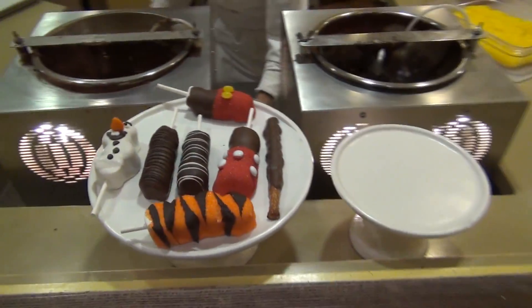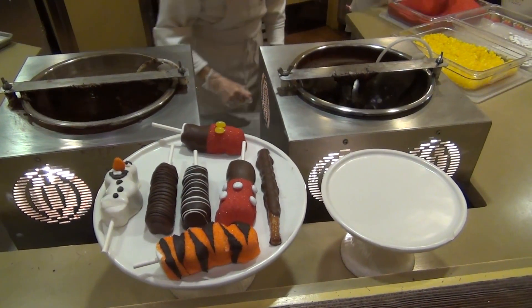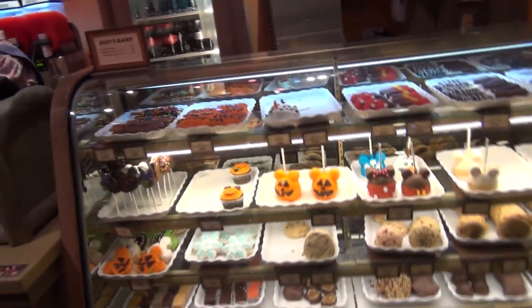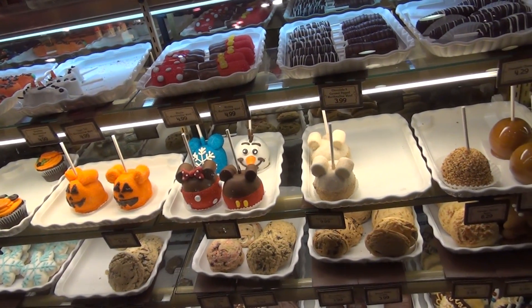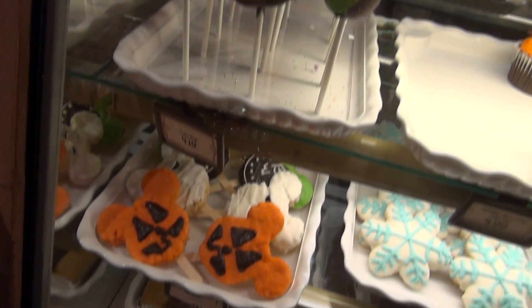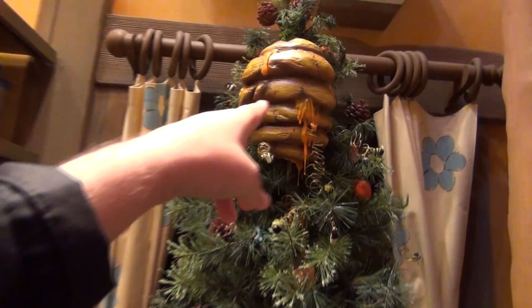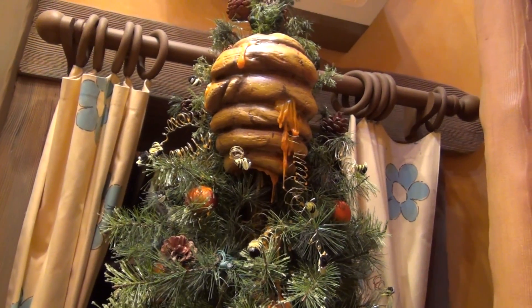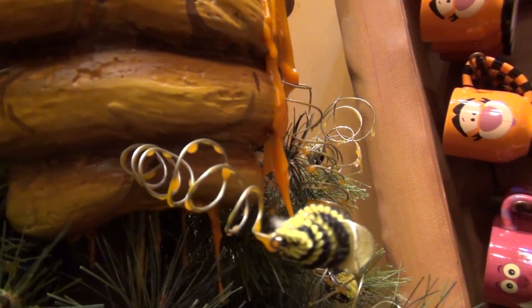I don't know what the M&Ms are for, but look — here are some finished ones. Look, they've got them on that particular Mickey right there, that's interesting. My other favorite thing is to see what's new with the cake pops and the candy apples. I don't see anything new this time though — pretty standard stuff. The Halloween stuff should be going out soon. Look, they've got their own tree in here — a very cute little beehive! Look at the little bees, that's so cute.